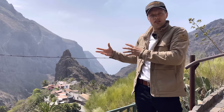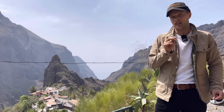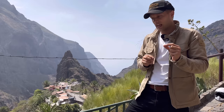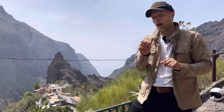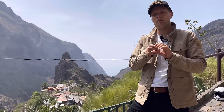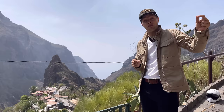And right here in Masca is one of the key points where the Guanches people lived. And here's what's so interesting. The Guanches people lived here in almost complete isolation from the rest of the world. A famous French explorer, forgotten the name, but I'll put it here, came over in about 1410. When they were exploring the Canaries, he noted that they found the people called the Guanches, and how they were the most beautiful race he'd ever come across. And they were incredibly tall, 5'9" to 6'2", and this is about 500-600 years ago. They were also incredibly strong and very friendly, and they liked to party.